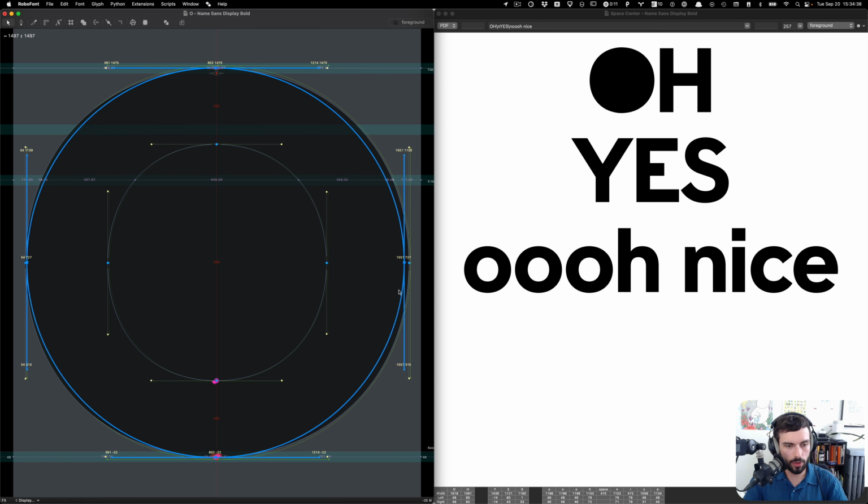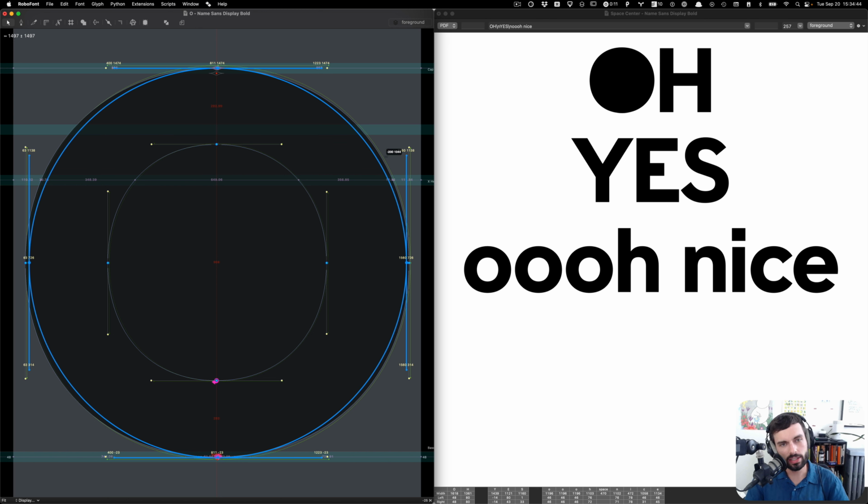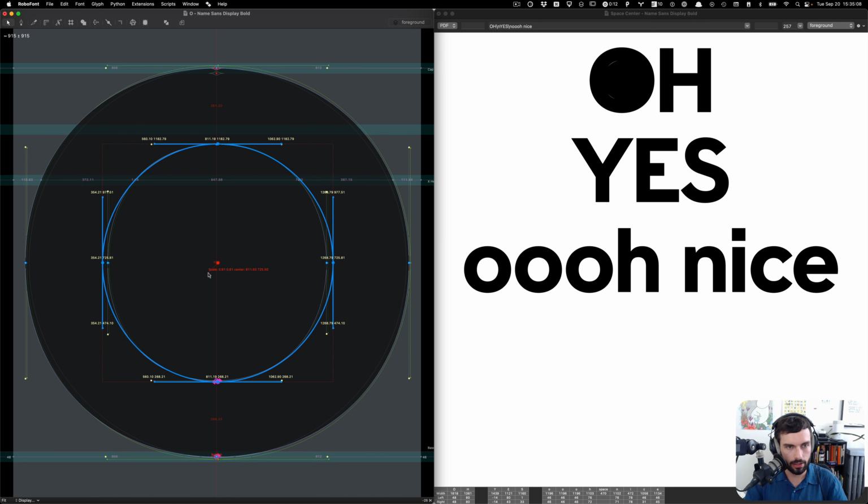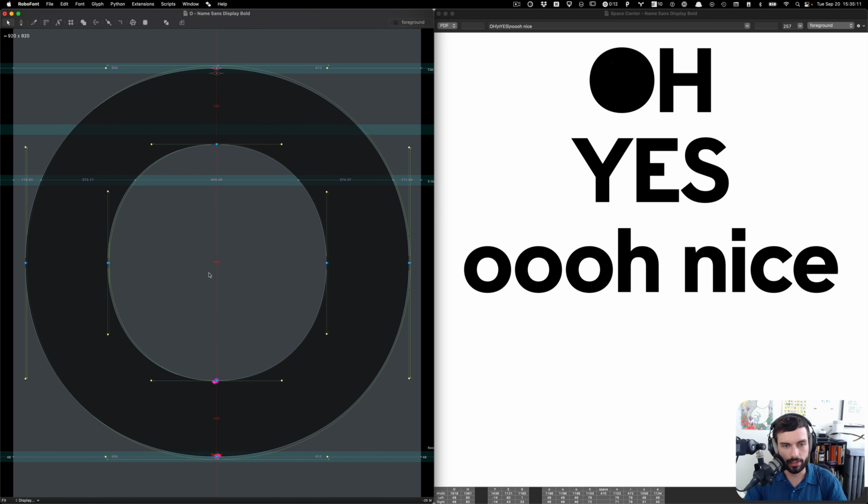I'm going between programs, so I have to rethink my hotkeys sometimes. But you can see that just subtly, the outside of this O is a little wider, and the corners of it are just a little bit super elliptical compared to a normal geometric circle. And then the inside is just a little more narrow. It's a little more like an ellipse. And that's because the sides need to be slightly thicker than the top and bottom to optically appear monolinear.